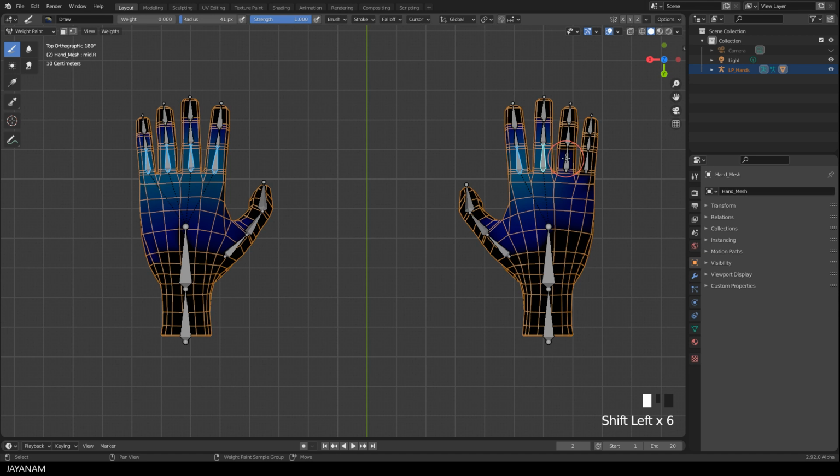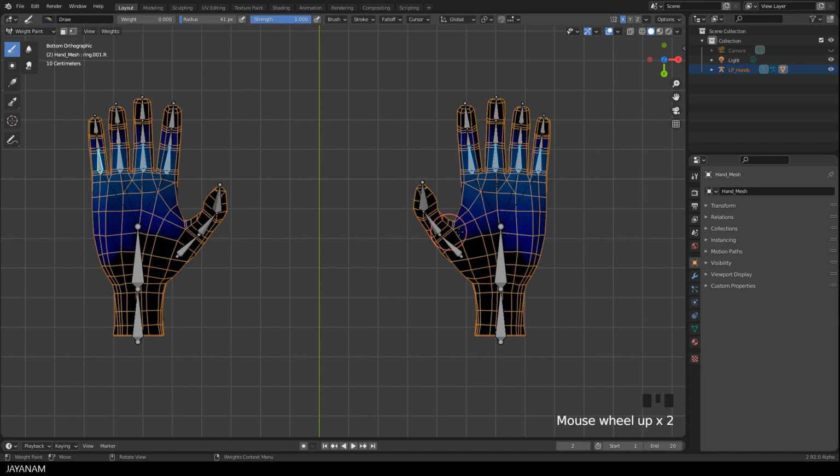But there's another feature for weight painting, and this is symmetry. I select it for the x-axis, and then I paint onto one hand and get the same weight also for the hand on the right side. Paint onto the whole hand, even if you don't see now that there is any weight applied because we have multiple bones selected. Then I rotate the view to the other side so that we can paint away the weight from the inside of the hands.